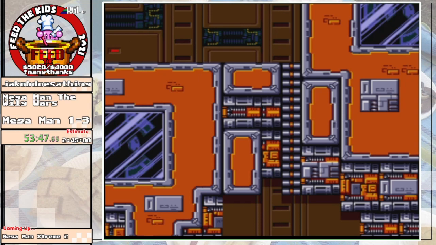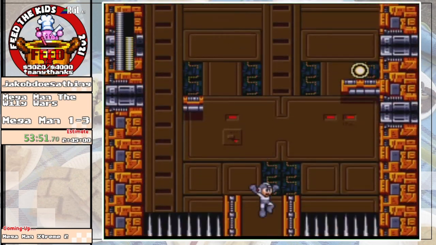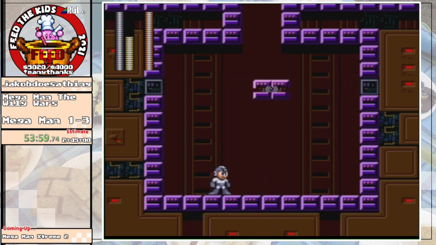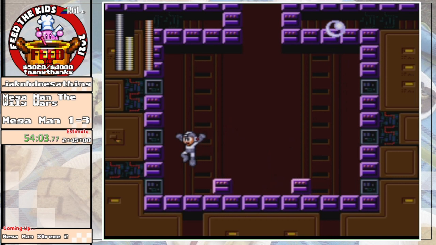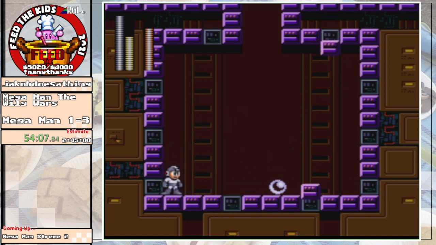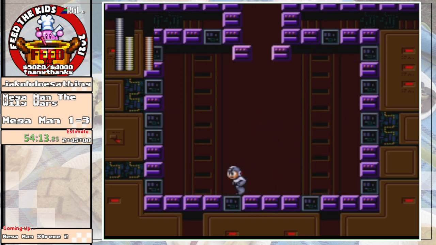So here's where things turn to the difference. You'd think you'd switch to Metal Blade, but nope. We're switching to Bubble. Yeah, it takes 1 shot to kill these little machines with the Bubble. Some of these shots with the Bubble are precise and can do quite a bit of damage too. It's either 4 or 6. It's a fair amount of damage.